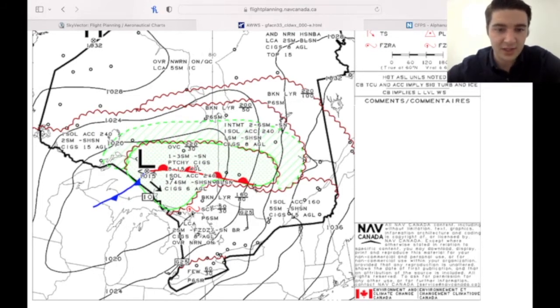We also have a symbol here. Come over to our legend: freezing drizzle in the area. Looks like they have it on the northern shoreline of Georgian Bay. Local, we have 2 statute miles of light freezing drizzle or light snow, mist, ceilings 800 AGL over northern Ontario. And we also have isolated altocumulus castellanus, topped at 16,000, causing 5 statute miles from light snow showers, ceilings 1,500 AGL. Those two, the isolated and local forecasts, could definitely be an issue for our VFR flight.